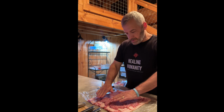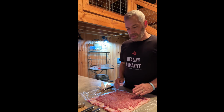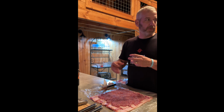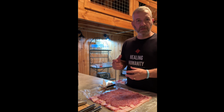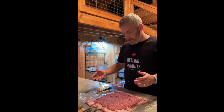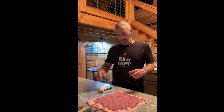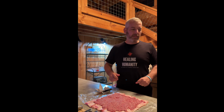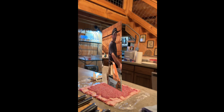Now, I'm gonna scramble some eggs because I don't want to put them in totally raw in the middle, but I'm gonna get them to where they're a runny, almost done consistency, and I'll put it in there, and then hopefully I left my cling wrap long enough to do a little trick on how to roll it up, and it looks kind of fun. See if I can do it with that.